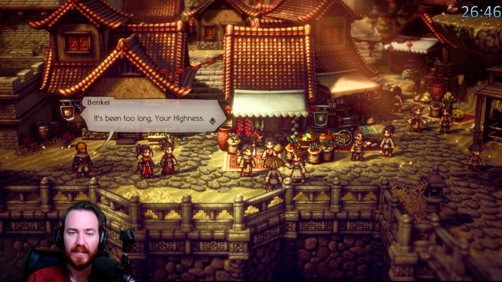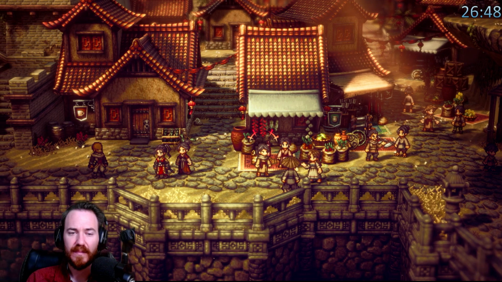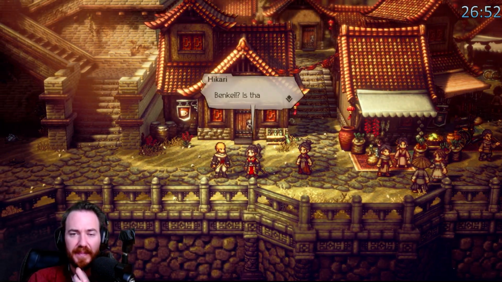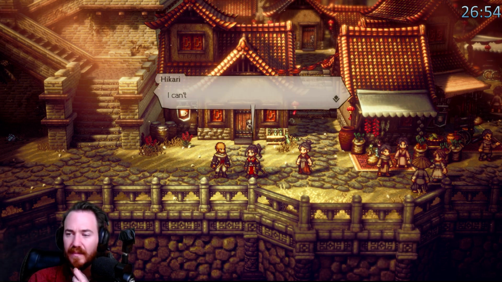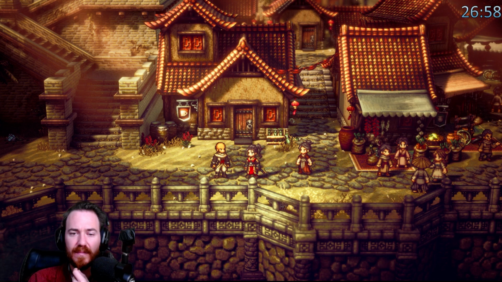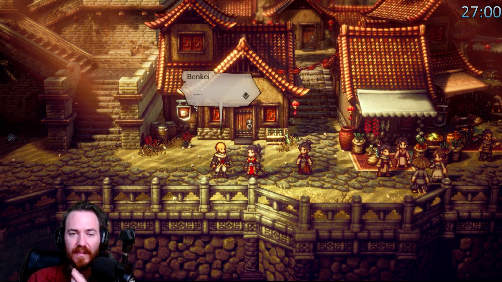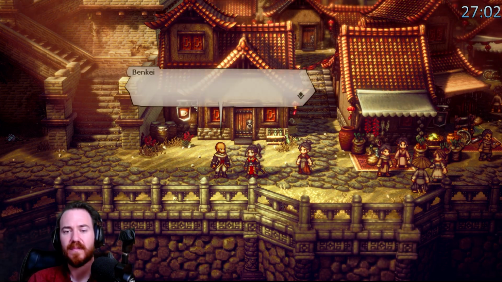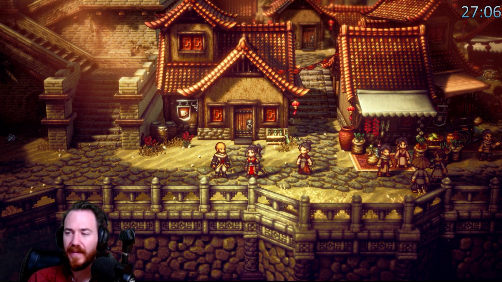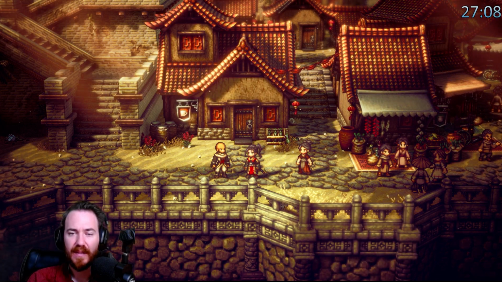It's been too long, Your Highness. Not the face I recognize. Benkei. I can't remember the last time you visited. Is something amiss? My prince, I must ask that you visit me at the Western Keep. All will be explained upon.